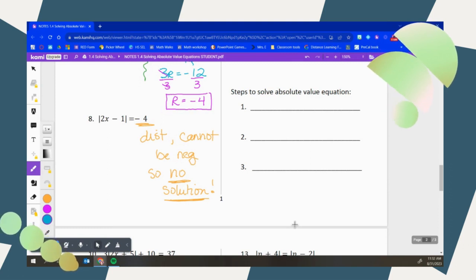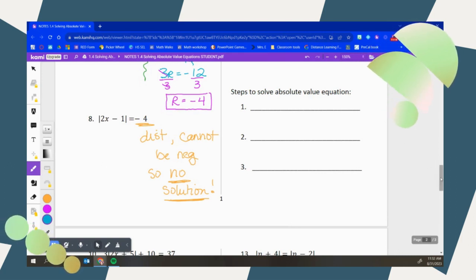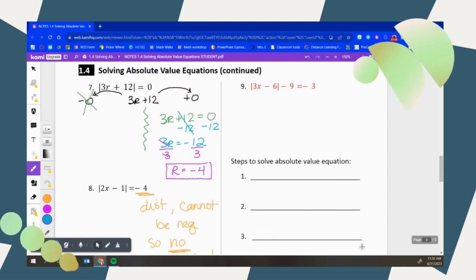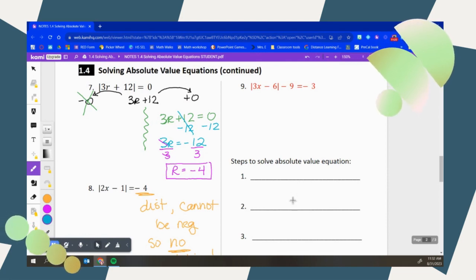Everybody okay so far? Okay, so I've given you lots of situations where we've had 2 solutions, a situation where we only had 1 solution, and then a situation where we had no solution. We feeling okay? All right. Take a look at number 9. What's different about number 9? Other than the fact that it's red on mine. Think maybe there's no solution? What are you thinking? No solution.